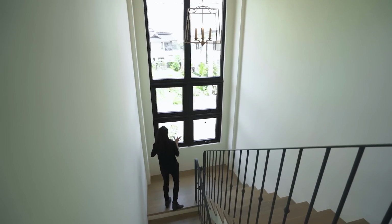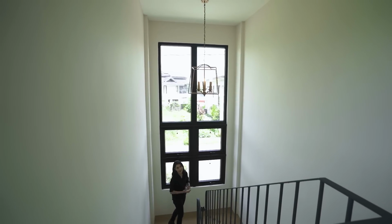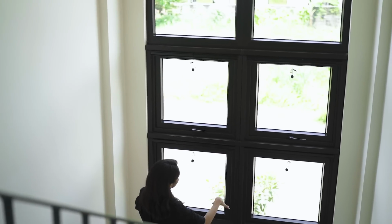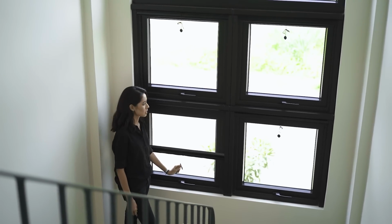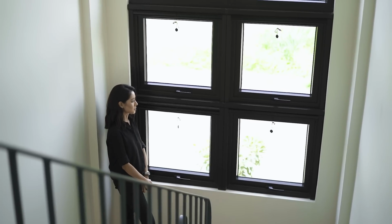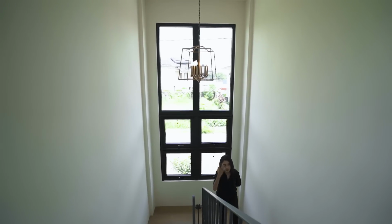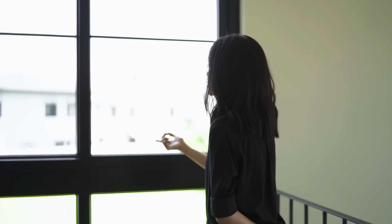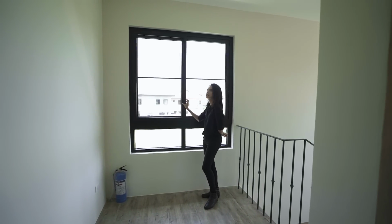So your main stairway is so bright thanks to these windows, both here and behind John and Josh. So these panel of windows, the 2 up top are fixed and then these 4 are awnings so you can open them. And all of them have your screen, pull-down screens, which are all slow close. So satisfying. Of course, you have this nice modern chandelier as well. Again, that's both rustic and modern at the same time and goes so well with the rest of the house. Here's the window that I was talking about. This one does not have a pull-down screen, but it does have a sliding screen.